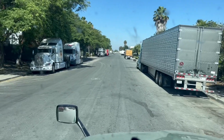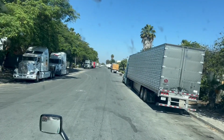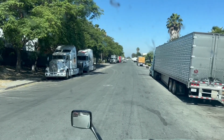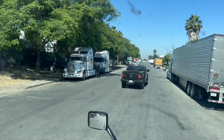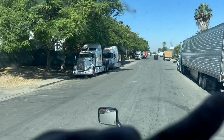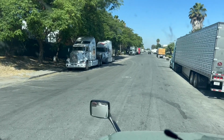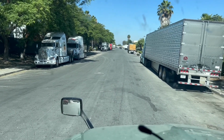So you guys can see we have to back into there, and then this truck is in the way. So what I'm gonna try to do is sneak, so back on my backup, I'm gonna snake that way until I get in front of that truck, and then I'm gonna swing it all the way to that corner. I should have the trailer angled like this, and then just kind of start little backing and get really close to that truck over here on the right.